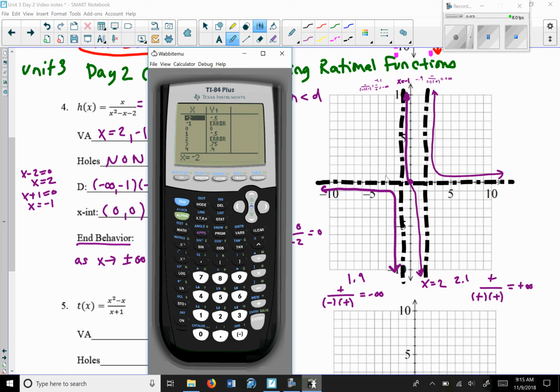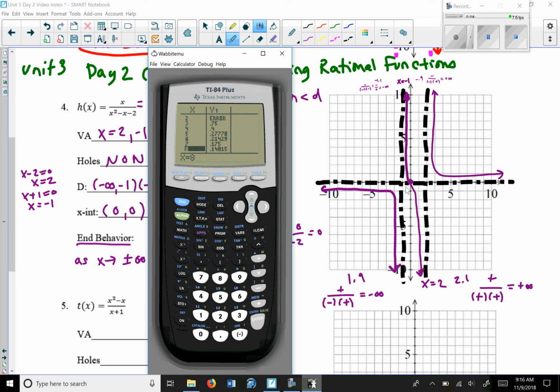So if I would have plugged in an x value of -2, I would have gotten -5, and I could have plotted that point on my graph. And then I would have to figure out something in between 0 and -1, so I would have had to plot -0.5 to get that. And then if I look here, you can see you have 0, 0 on your graph, even though it crosses over your horizontal asymptote. If I would have plugged in 1 into my function, I get -5, so that's the negative region here. And of course, values to the right of this vertical asymptote of x equals 2, notice these are all positive. So that's how we know we were on the upper region.